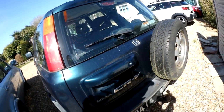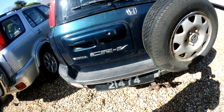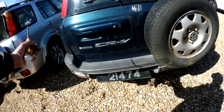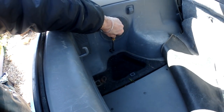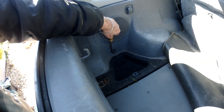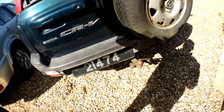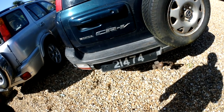But I would still put a set of Parkers or whatever, or red lights on the back, and they could go through to an outlet there. I could put a socket on there just for the trailer board. But like I say, I don't tend to trail at night. I've probably trailed at night twice, I think, ever.